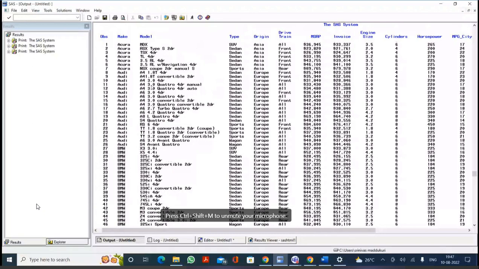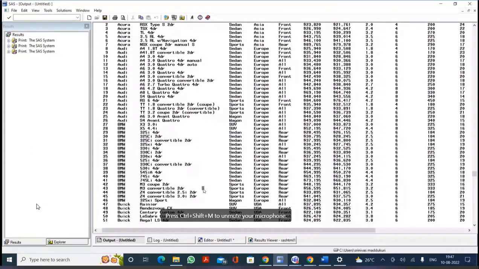How many observations do we have on one page? Can you say observation number 1, 2, and how many we have? 51. That means on one page, it can print 51 observations. Understand this? So this is the limit that we have.